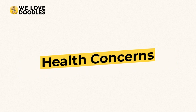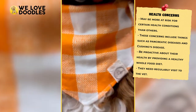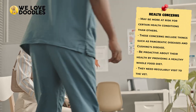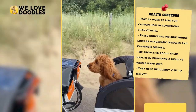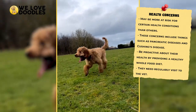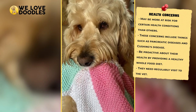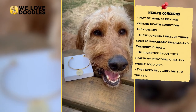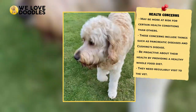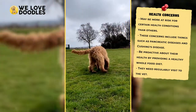Health Concerns. Besides exercise, you should also try and form a good relationship with your veterinarian, as that will also help to extend their quality of life even further. The more you visit the vet, the better they will know your dog, and that will help them identify potential health scares before they have the chance to develop. Irish Doodles are pretty healthy dogs and inherit good genes, but there are still some common problems that frequently affect these doodles, including hip dysplasia, Cushing's disease, and skin or eye irritations. These dogs have a relatively long lifespan of 10 to 13 years, so keeping them healthy and being proactive can be extremely helpful in making sure your dog is living their best possible life.